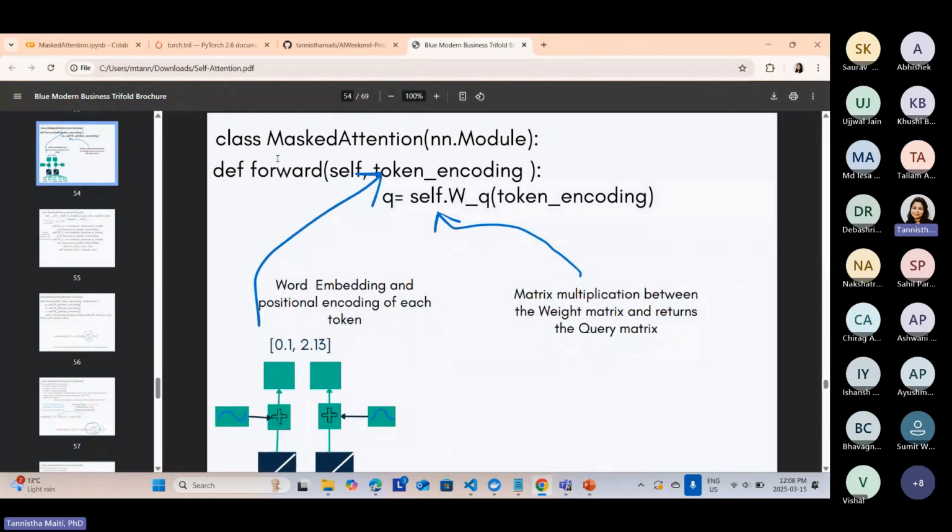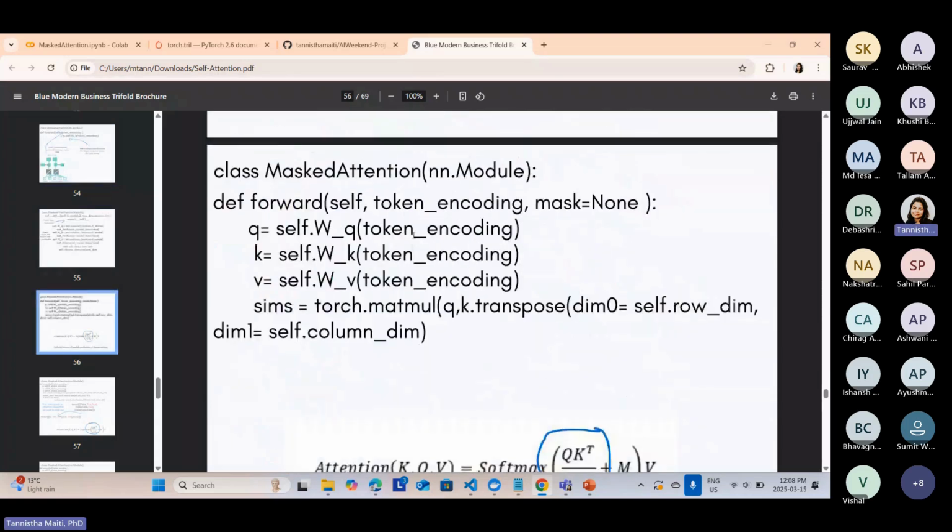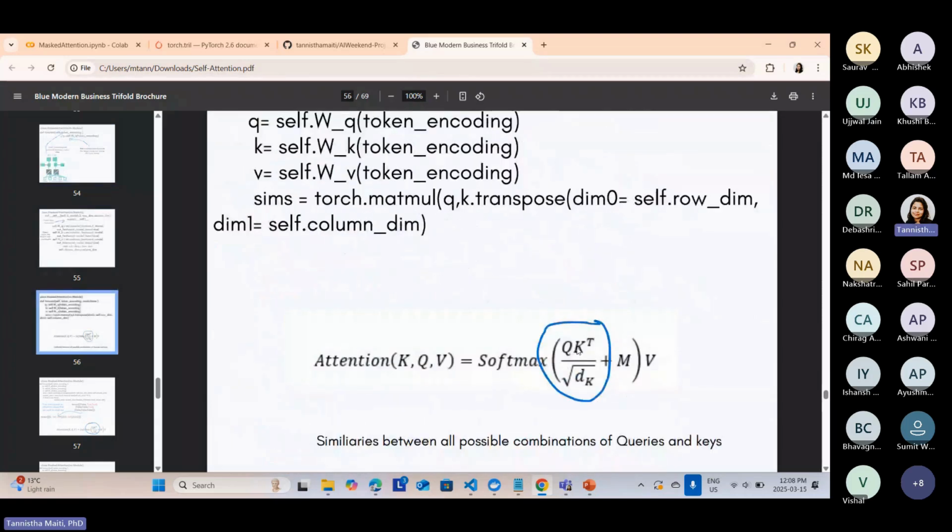Okay, so then this is my forward method. Here I'm trying to calculate the query, key and value. Remember that's my equation, right? Take a similarity between query and key, and then we have to scale it with the dimension dk. At the same time, we also have to include the mask.